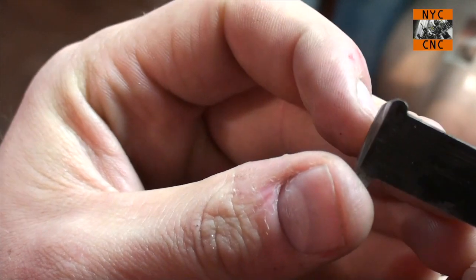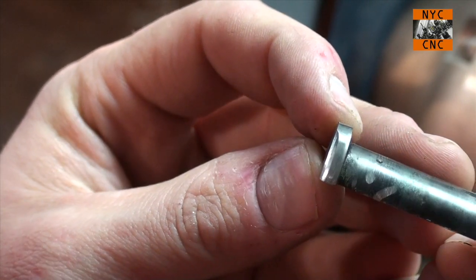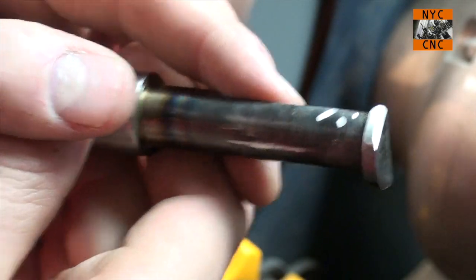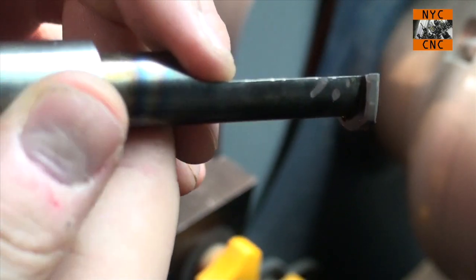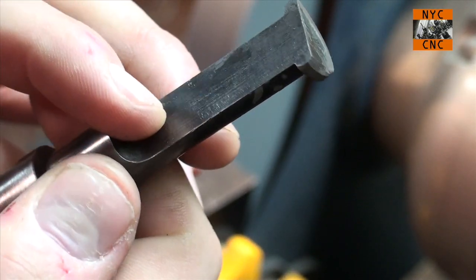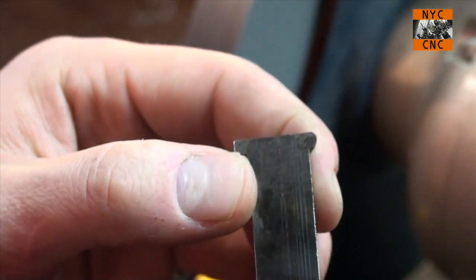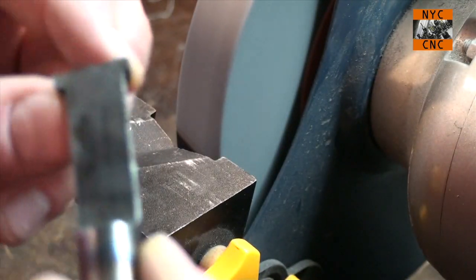You know, that actually doesn't look too bad, to be honest with you. And I'm happy with the relief underneath it. As you can sort of see, it's probably hard to capture it, but I'm actually happy with that. Now, the thing is, I can also do some final rounding with a stone, so it doesn't have to be perfect off the grinding wheel.